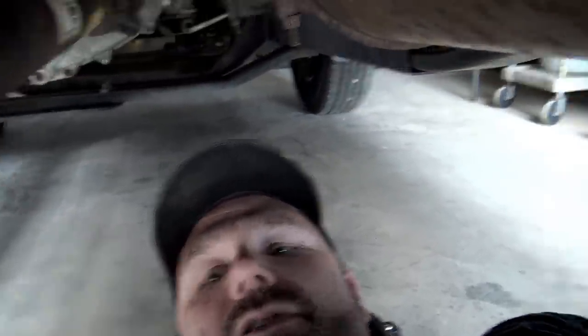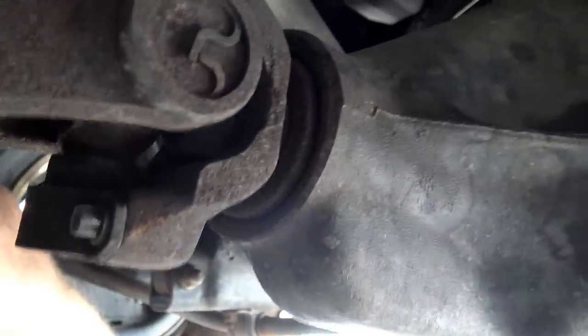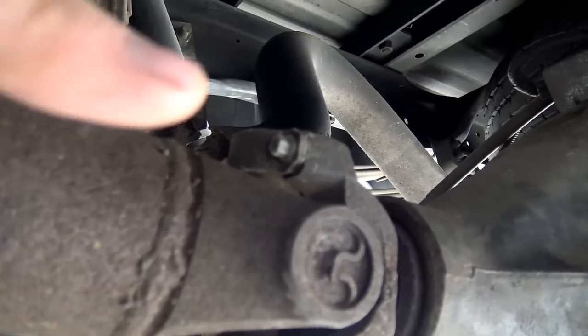We'll remove those four bolts, and then there are four bolts in the back as well. The last four bolts hold the rear U-joint to the rear end. We'll just unclamp these two clamps here. I had all these tools already laid out, so it's going to be really simple. There are two or three different ways to do this — these have retaining clips on the outside. We can put them in a vise and knock them out, or take them to a press and press them out, then press the new ones in. I'd like to use the press, so we'll go talk to my buddy and hopefully use his press.